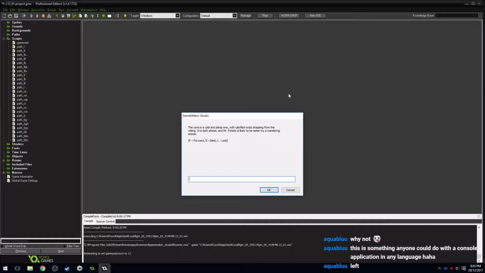So we go left into a cave, which is a cold and damp one, with calcified rocks dropping from the ceiling. Yeah, because they're calcified. That's what calcified rocks do, totally. It is dark ahead, and Mr. Potato is likely to be eaten by a wandering animal. Just like a Gru in Zork. Ho ho ho. Forward, back, or should we look around?